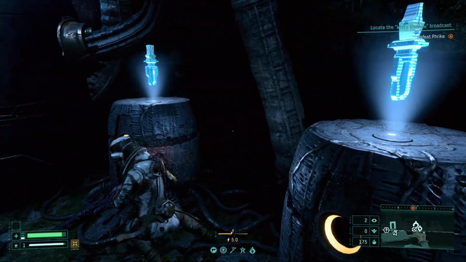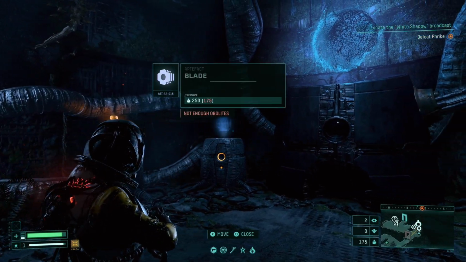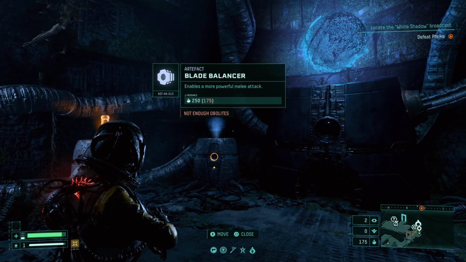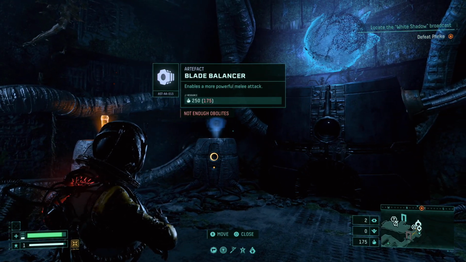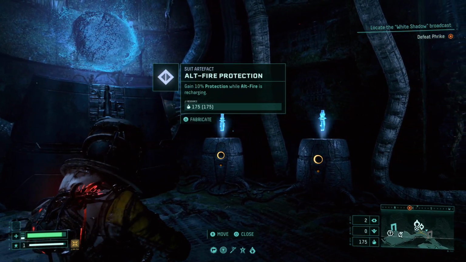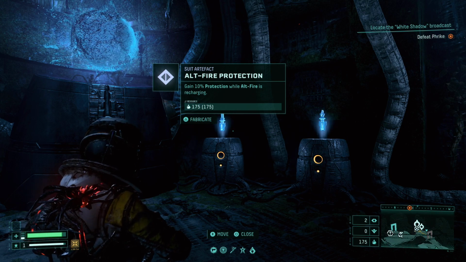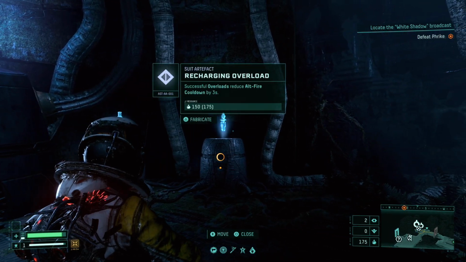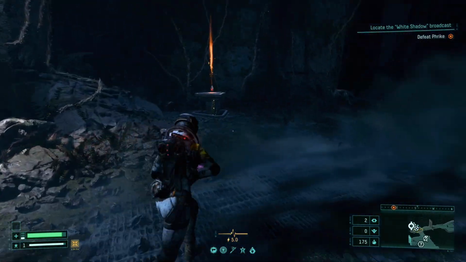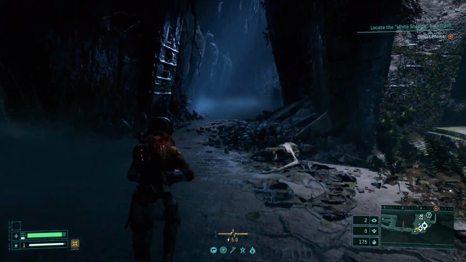Okay, I don't really think I want to use this again, but I'm going to have just a quick look and see what's actually available here again. So, you can get health. Blade enhancer, that's pretty cool. I wonder how long that works, or is it forever? I have no idea. Okay, so we have the alt fire protection, and we have recharge and overload. And once again, we still have these reflex stimulants around here.